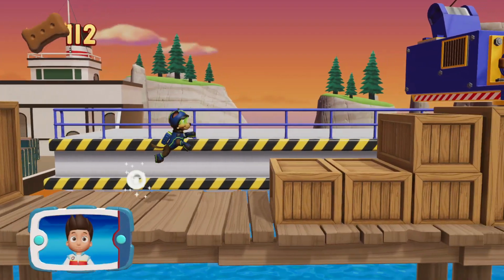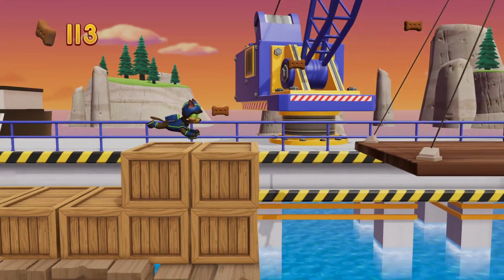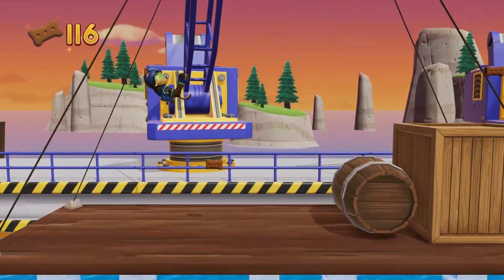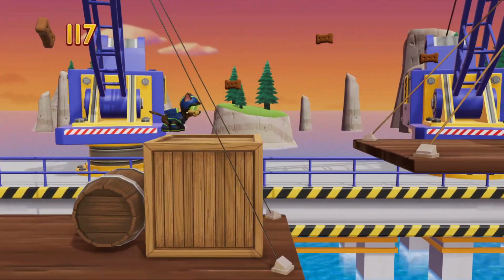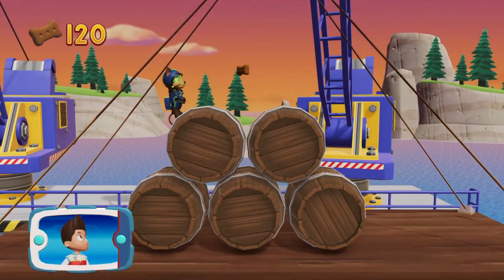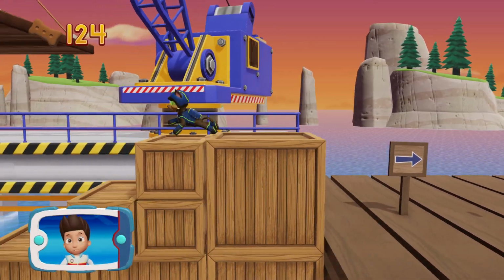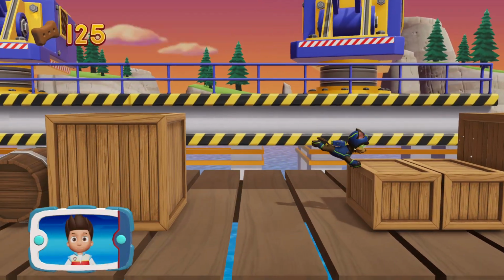There's a golden paw print nearby. Keep collecting pup treats whenever you find them. Captain Turbot is waiting at the top of the lighthouse.